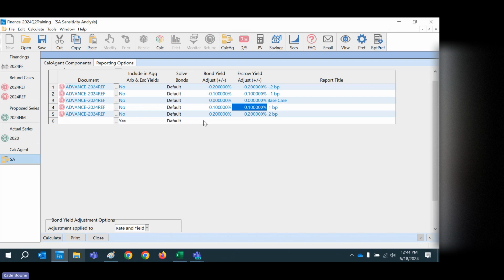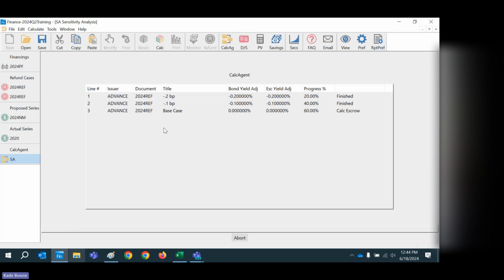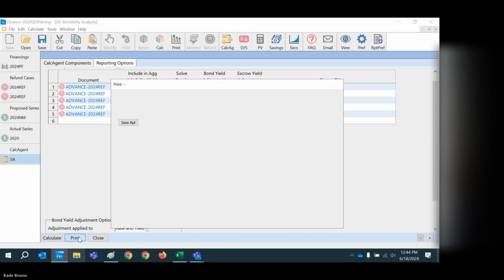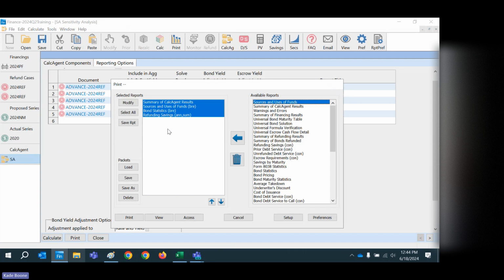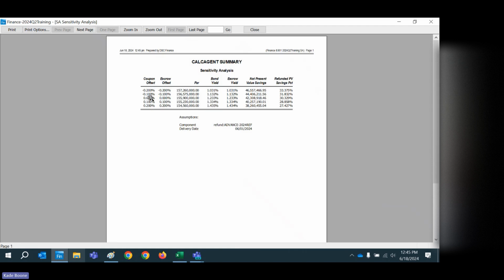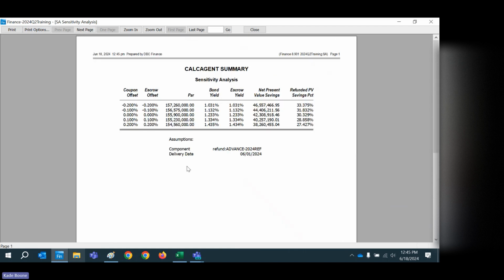Again, sensitivity analysis, calculate it. And these are just a few. There is a specific report for Calc Agent. This is included with project finance module.